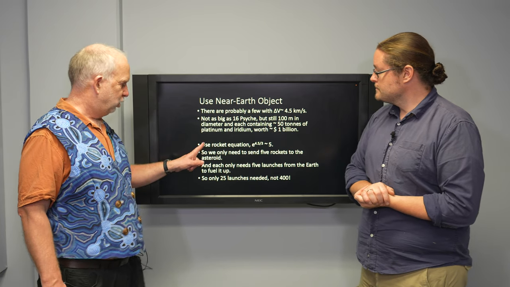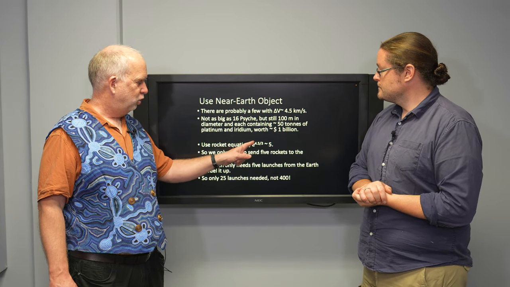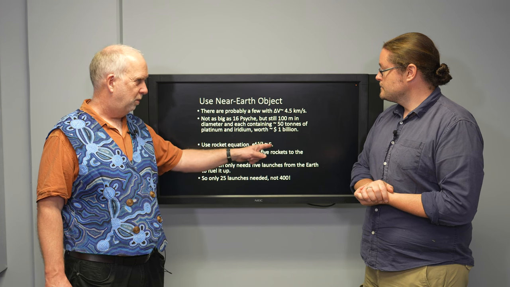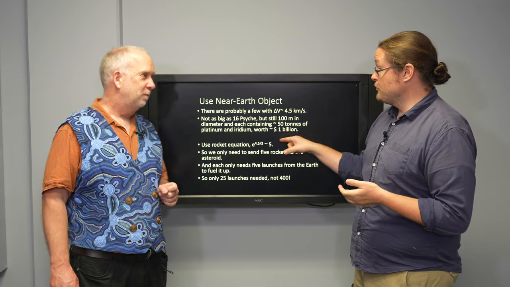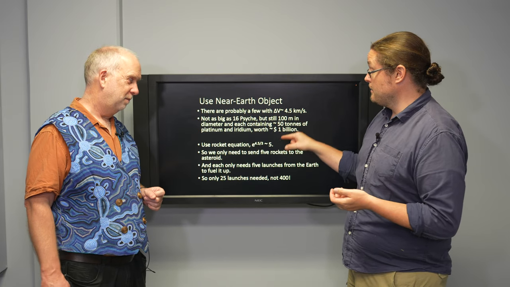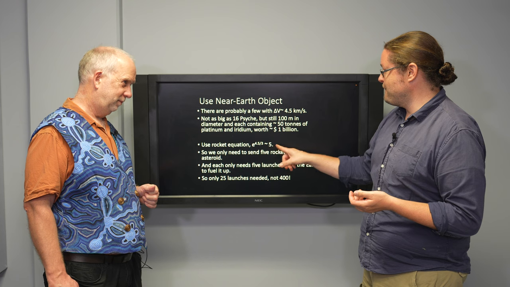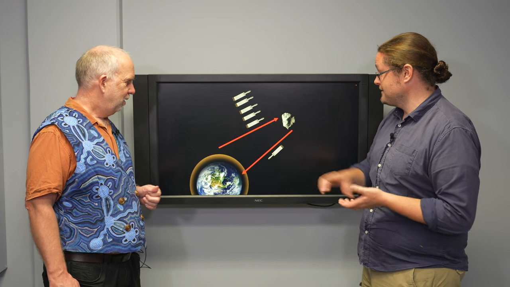Now, using the rocket equation, now instead of nine over three exponential, it's only four and a half over three. So instead of needing a mass ratio of 20, it's gone down to a mass ratio of five. So we've reduced it by four times our fuel costs, which means we only need five rockets as opposed to 20. So now to get one back, you need five to fuel it up.